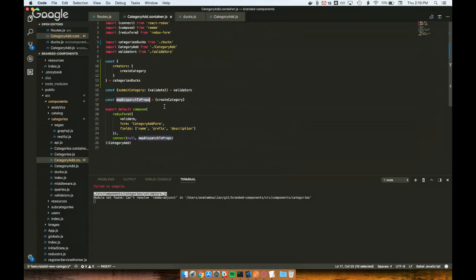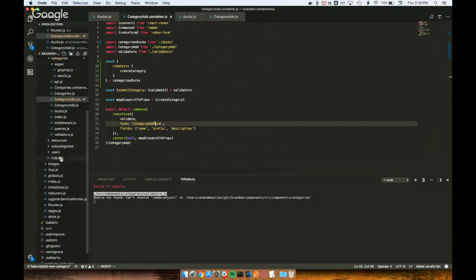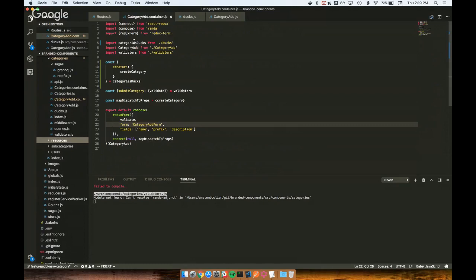Map dispatch to props is basically putting this function in there. And the Redux form is here. We're going to be putting in that validator, all the validators that are a part of this file, and the category add form. Sorry, it's been a while.